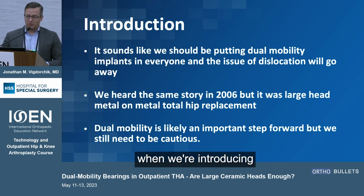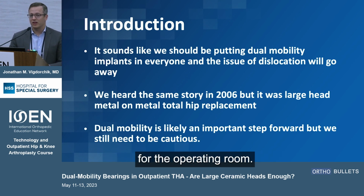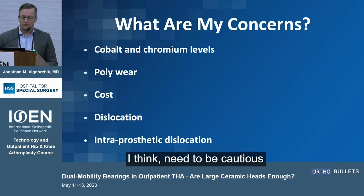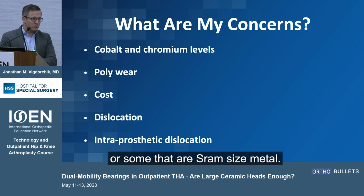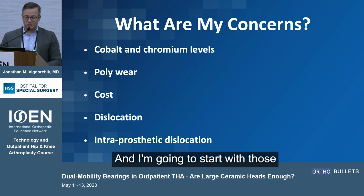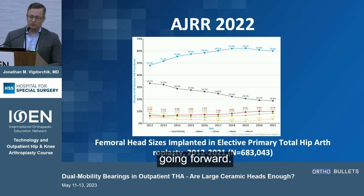So we have to be careful when we're introducing these new technologies, and this is technically a new technology for the operating room. It is an important step forward, but I think we still need to be cautious. Concerns: cobalt chromium levels. Now, not all of them are made with cobalt chromium. There's some that are ceramicized metal, so maybe that mitigates it. Polywear, cost, dislocation, intraprosthetic dislocation. These are my concerns, and I'm going to start with those and then tell you when we use it now and what I think we should do going forward.